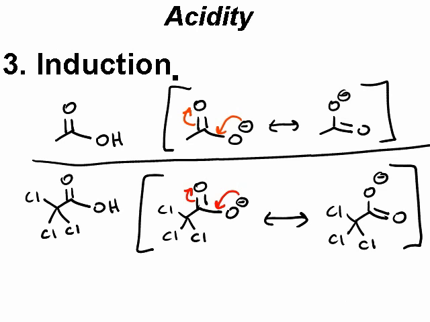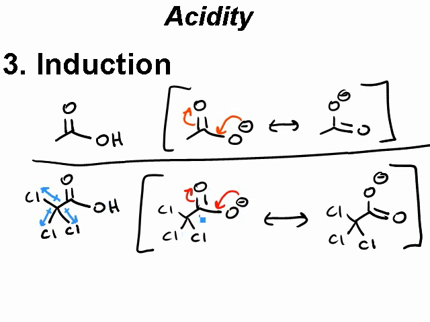We look at the inductive effects of the chlorine atoms. The chlorine atoms withdraw electron density in the following direction towards them. And they make this carbon atom right here very, very delta plus. Very poor in electron density because the chlorine atoms are withdrawing all of that electron density. When a carbon atom is very low in electron density, delta plus, it is very electronegative. It withdraws electron density from its neighbor, which then in turn withdraws electron density from its neighbor, which stabilizes a developing negative charge there. We have a negative charge here.